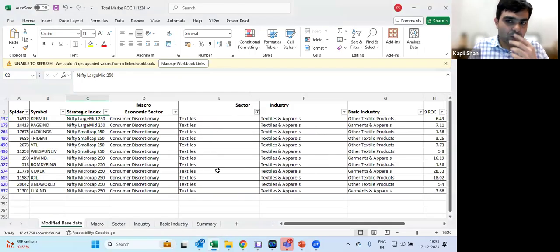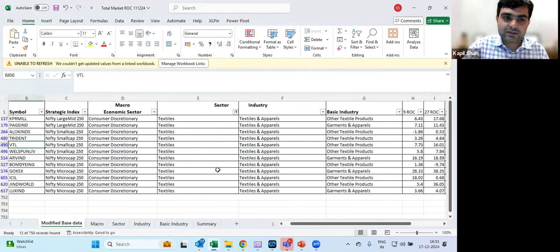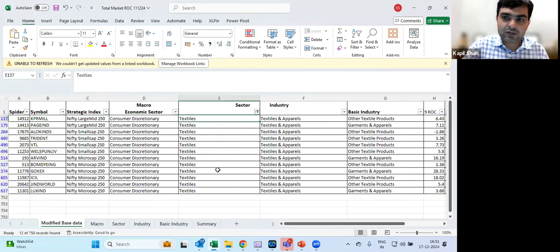So this is what my textile model is all about. At one go, I got an entire list of it. This is what my stocks' price performance has been. So let's say here I can understand these are the stock names. In the past 9 trading sessions, KPR Mill has moved so and so.